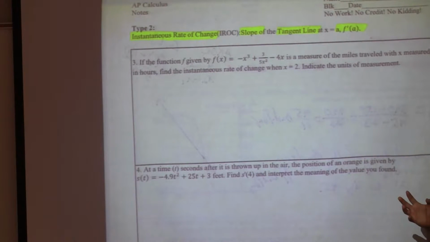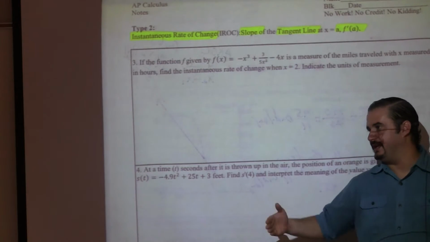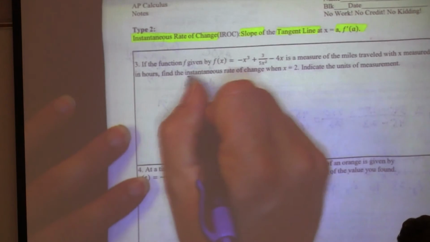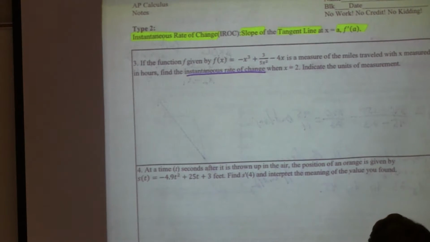If I plug in 10, it tells me how many miles I traveled in 10 hours. Do we understand? Okay, this one's a little bit different than the one we just did. The other one was a rate, right? And you were plugging stuff into that rate. So that's why it became like cars per minute per minute. Cool? Alright, so let's check this guy out. In order to find the instantaneous rate of change, whenever I see that word, I'm automatically thinking slope of the tangent line. Boom, derivative, plug in the value.